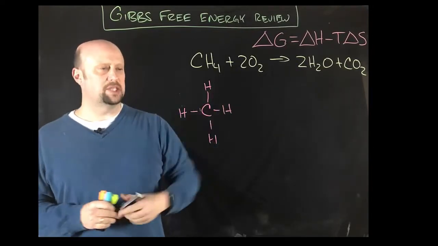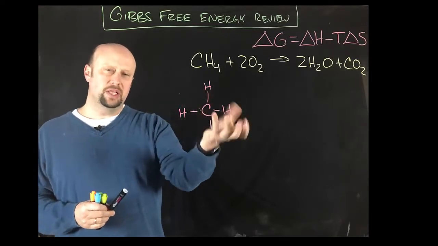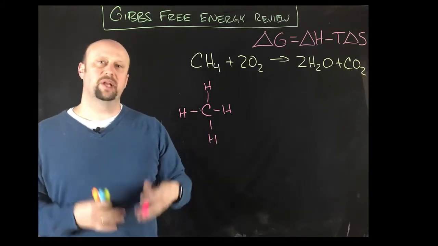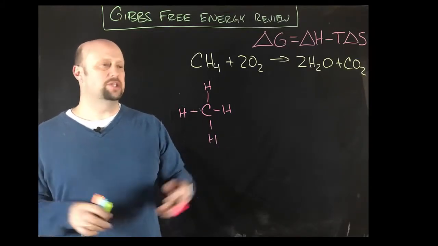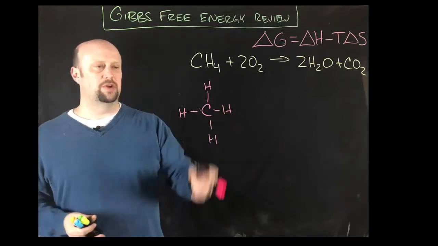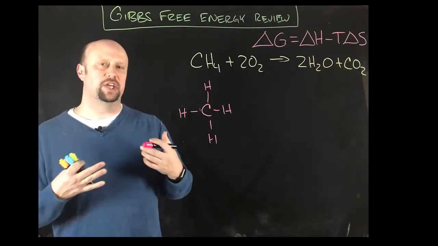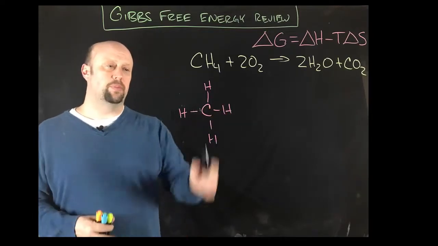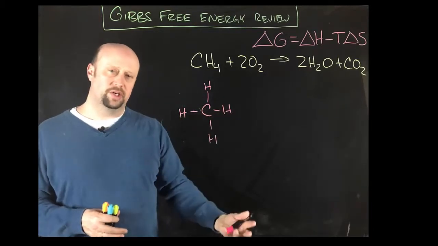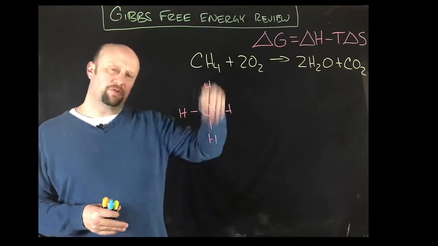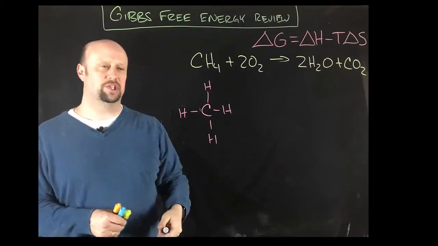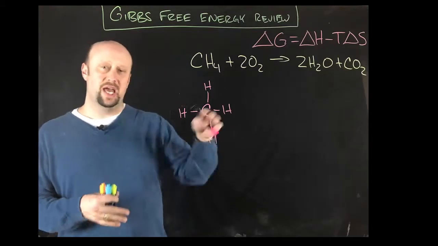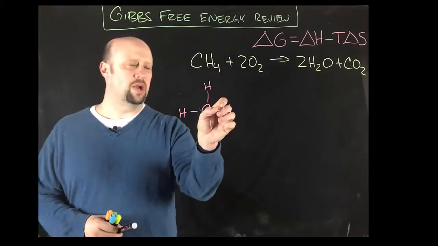And if we're going to break this apart, then we can calculate the energy of that. And indeed, we have calculated the energy of those. You can look for standard enthalpies, meaning enthalpies at standard conditions. You can look up a table of those, and you can see what is the value of energy that it takes to break this bond. And remember that it takes energy to break bonds. These things are together now. They're at a low energy state. And to get them to come apart, we have to put energy in to counteract that low energy state. Okay, so it takes energy to break bonds. Breaking bonds is an endothermic process. Okay, so we've got to break that bond there.